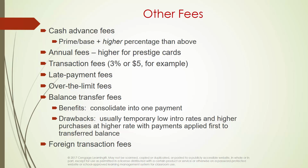Are the only incentive for those cards just higher maximums, or would you be using rewards? Super good question. Yeah, prestige cards often also carry an assumption about your lifestyle if you carry one. So you get access to, what are they even called in airports where you get a high-end cocktail in a big recliner chair while the rest of us cattle are waiting? Oh, no, they have beds and stuff. Oh, they have beds. I've never done one. You can take a nap if you have a long way to go.